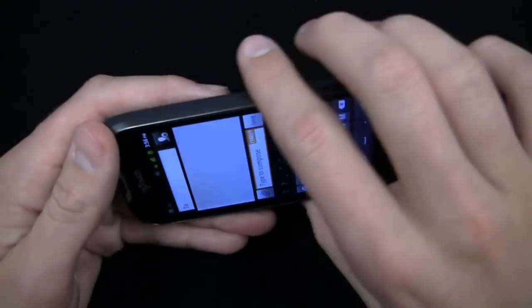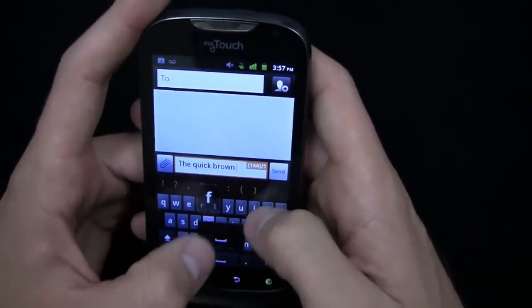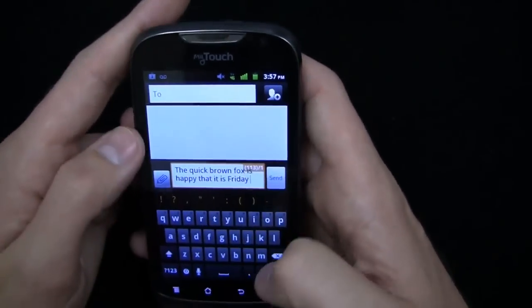You should be relatively pleased with this, as you can see here. Pinch to zoom, portrait to landscape transitions, very responsive, and we'll say the quick brown fox is happy that it is Friday. Friday, gotta get down on Friday.